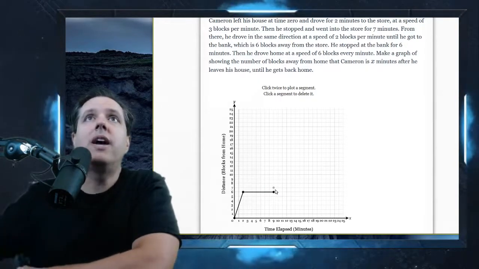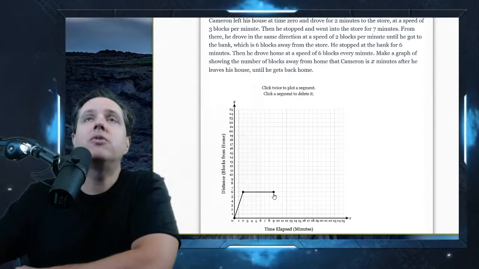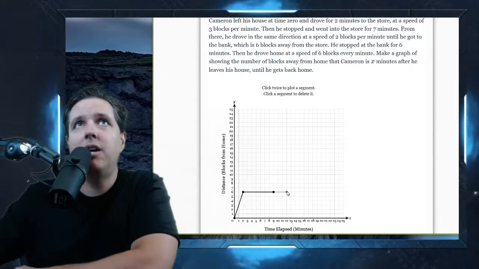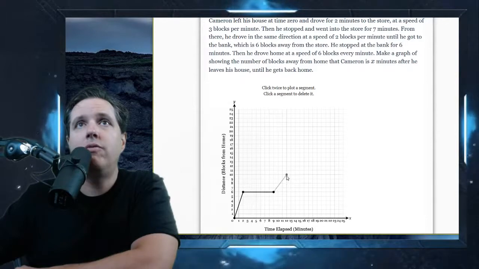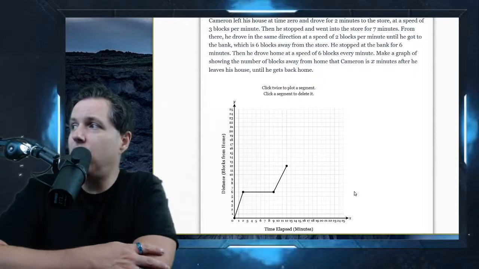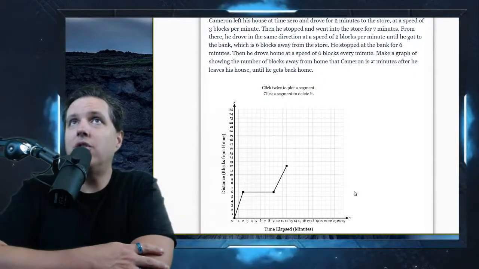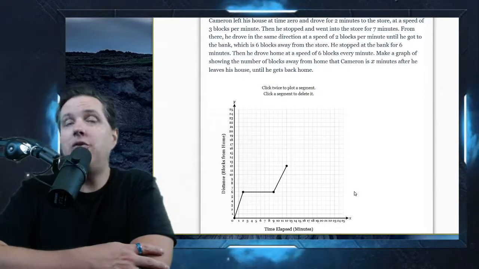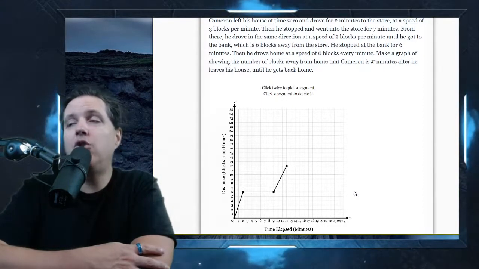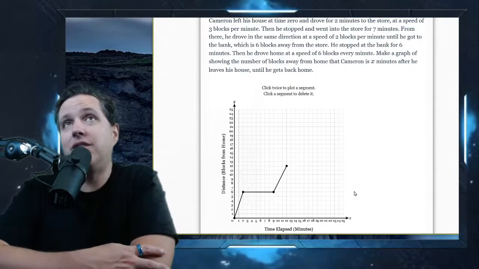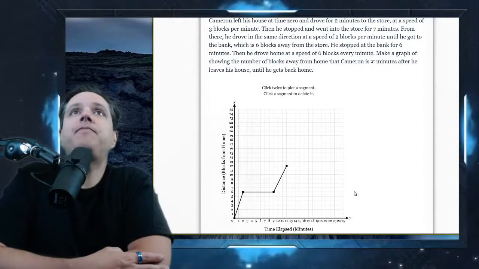So that means that from there he drove in the same direction, 2 blocks per minute. So, okay, we have 3 minutes, we said. So we're going to start here and go over 1, 2, 3, and then he covered 6 blocks. So 1, 2, 3, 4, 5, 6, and I put my point down. Do you see how this graph is starting to represent the story that we're covering? If you sit down and work your way through a few of these problems, you will get good at understanding graphs. They will help you. And understanding graphs is just hugely helpful, right?